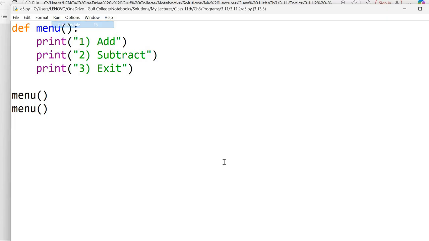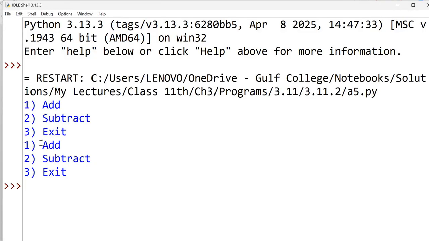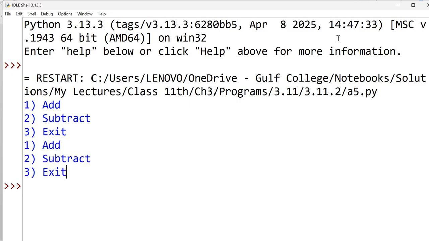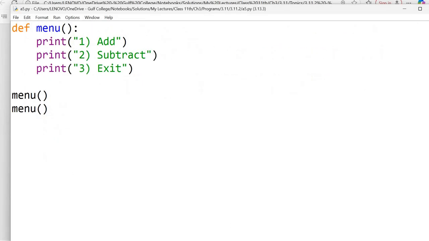We're calling it 2 times. Add, subtract, exit, and again add, subtract, exit. We can use it later in a proper application like a calculator where you can add, subtract, divide, or multiply two numbers.